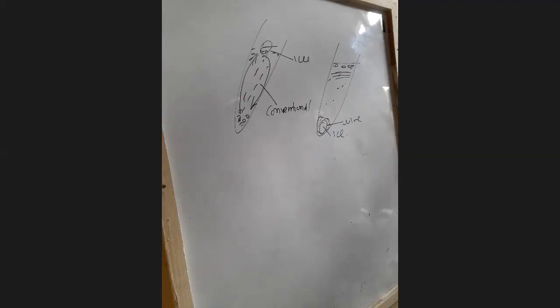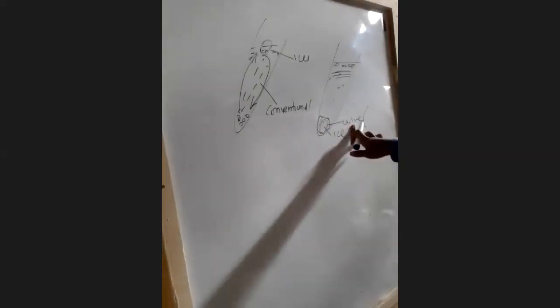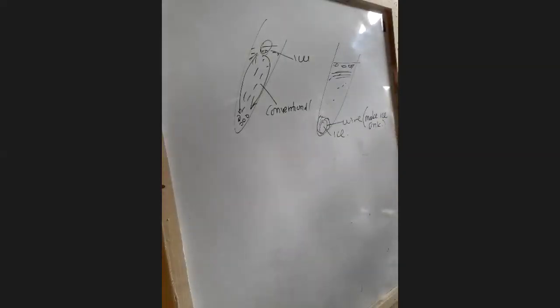Now, for both the questions, they are using a wire gauge. And the role of this wire gauge, we know, according to anomalous expansion of water, the ice always floats, as it is less dense than water. So the wire gauge, we are using it for this case to make the ice sink. So the role of wire gauge is to make ice sink. But the wire gauge is a good conductor, so it is also going to absorb some heat. That is why for the Form 3 question, they are saying you assume that no heat is being absorbed.